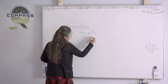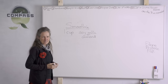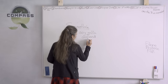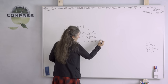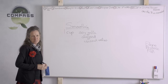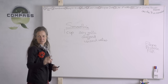Now what makes a very nice basis is the coconut water, because that's slightly sweet. But I have the experience, it really depends which coconut water you get. They're not all the same. So you look for a good one. I don't really buy it or use it, but I know people that do have told me the same thing. So you try different ones, and you might even contact each other and say, this is a good one.